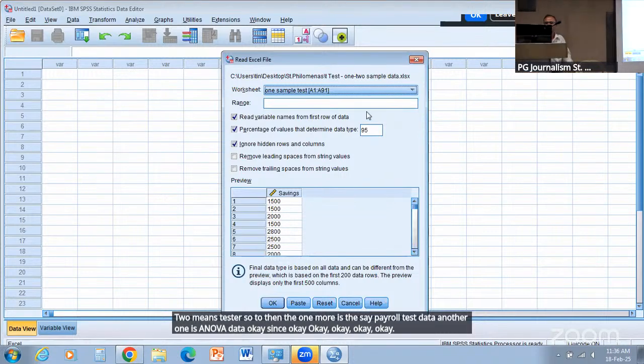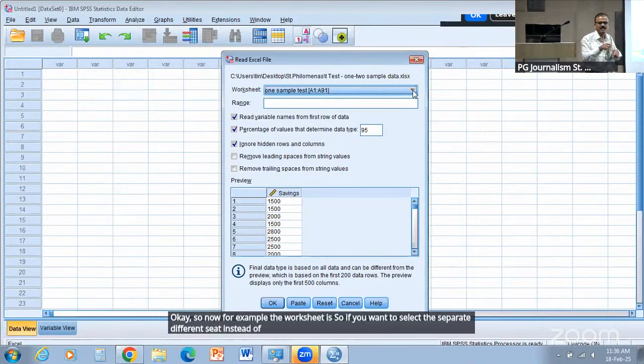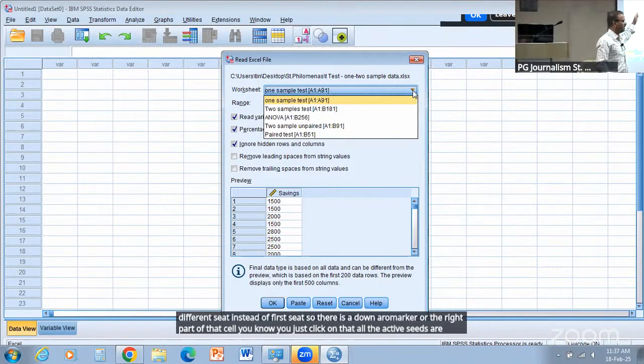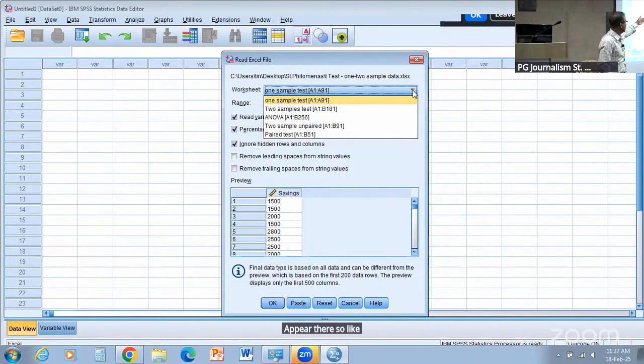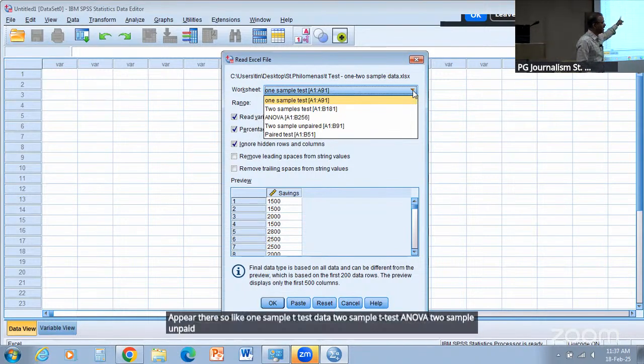Now, for example, the worksheet is this. If you want to select a different sheet instead of the first sheet, there is a down arrow mark at the right part of that cell. You just click on that, and all the active sheets appear there: one sample t-test data, two sample t-test, ANOVA, two sample unpaired, paired test, like that.